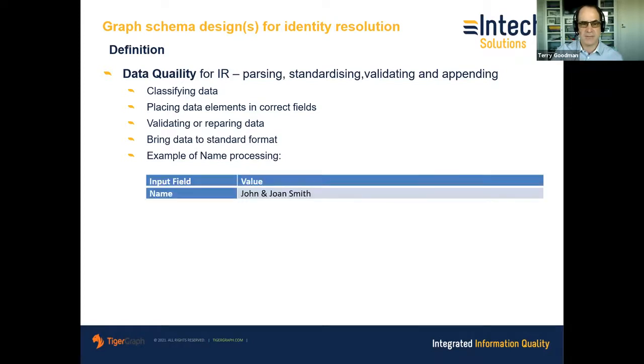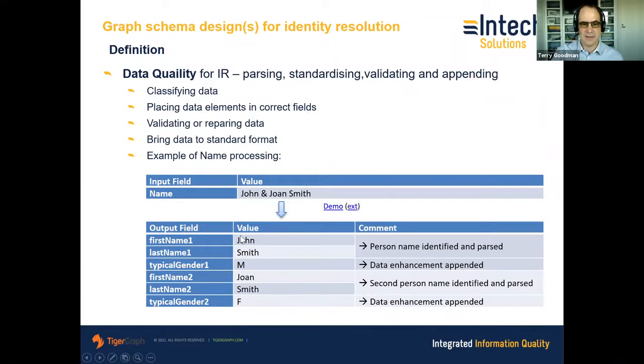Example of name processing. So here's a simple example just to illustrate what I mean. Your input might be a name, but as we can see here in this instance, it's actually got two people's names embedded in the one field, which presents a data quality problem. But that can be resolved by parsing the data into discrete fields. And I'll bring your attention here specifically to, firstly, that we recognize the first person, being John Smith, first name, last name. We've also got a bit of an enhancement going on here with a gender assignment. So we know that typically a name of John is a male, and typically a name of Joanne or Joan is a female. And more importantly, we've recognized that there's two people, probably related people, in this record.